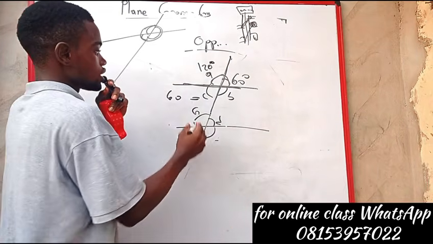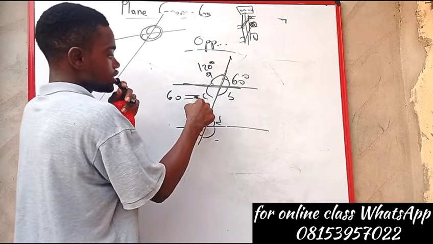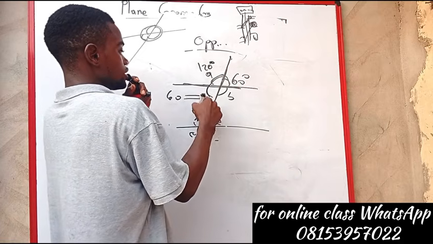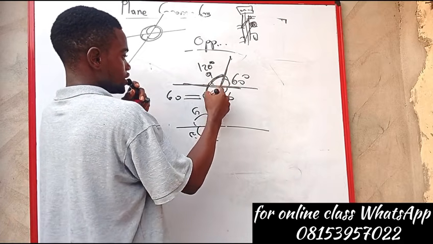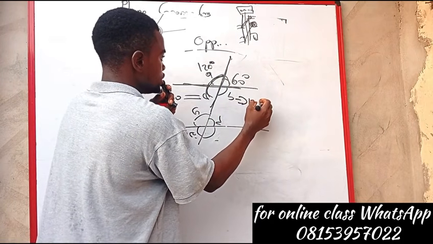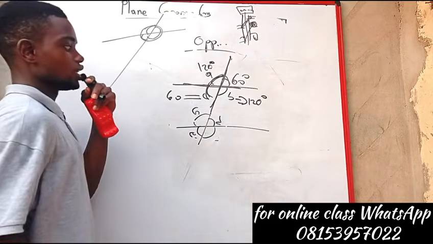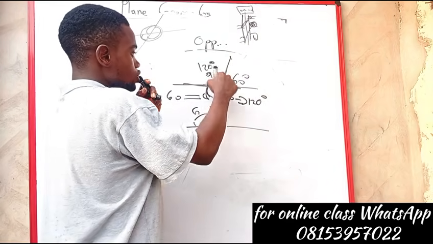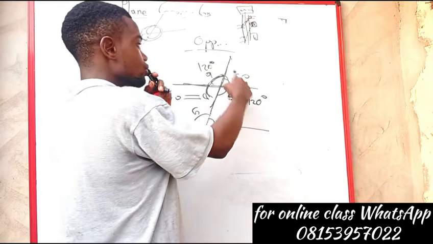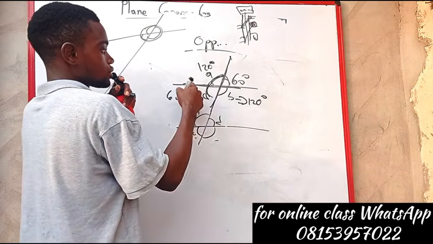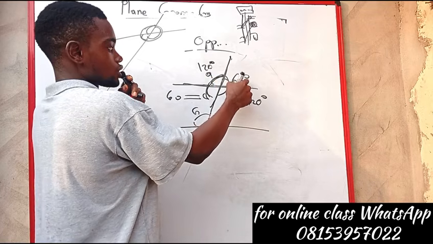Another way you can do it is, since C is 60 degrees, you take this as a straight line. Now C, which is 60, subtracted from 180 on this straight line, will still give us what? 120. Now, 120 is alternating to what? B, which is going to give us 120 degrees. Sorry, A is opposite to B. That's the equal angle. Opposite angles are what? Equal. 180 degrees, which is gotten from the straight line angle, 180 degrees minus 60.